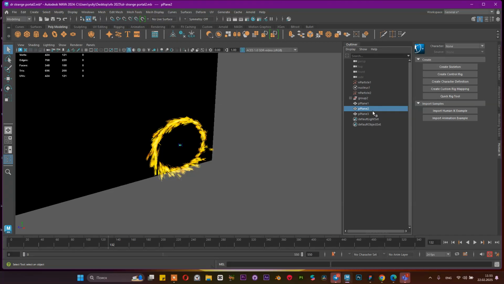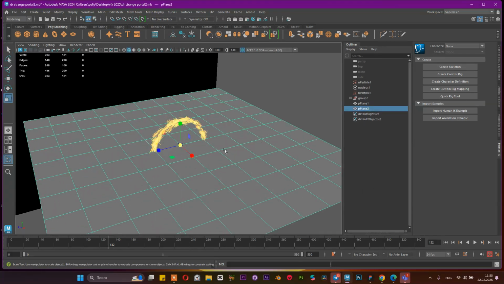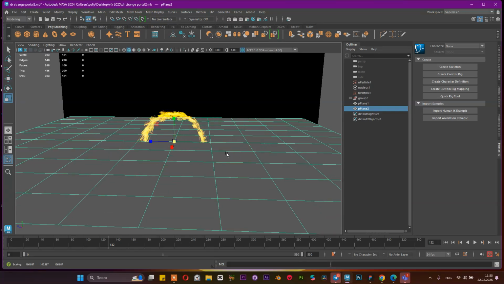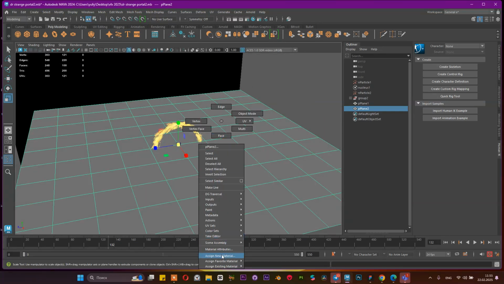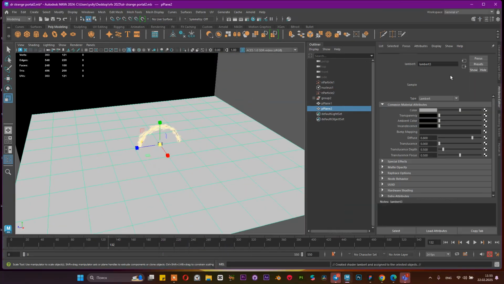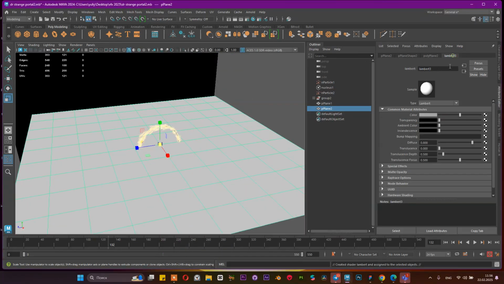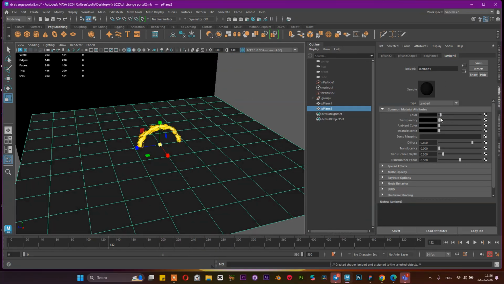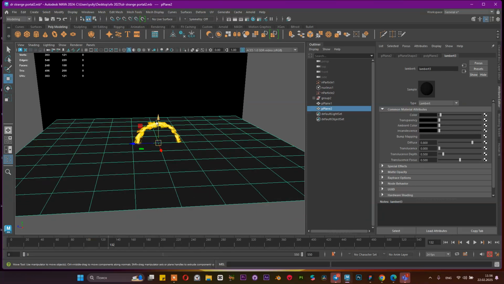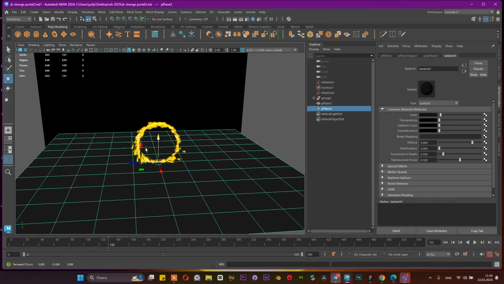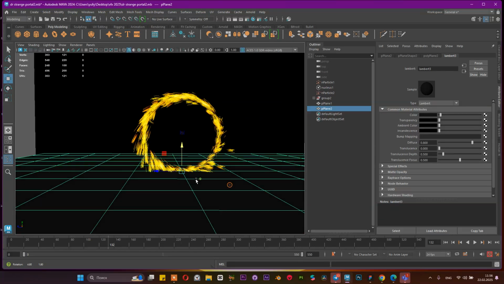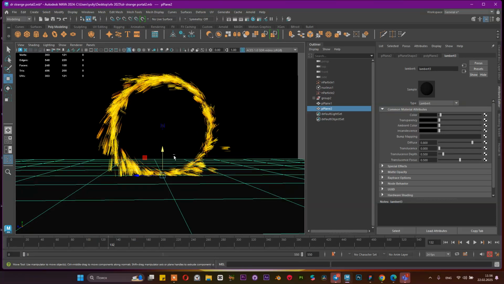Here, we have already two planes. Let's increase the scale. We can assign another material for this one, maybe just a little bit darker, not black, but darker. And we can put it on the bottom.